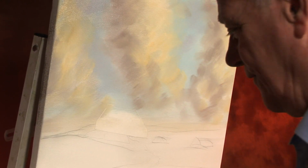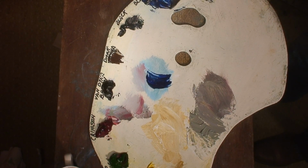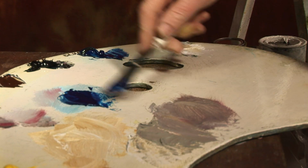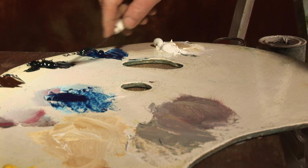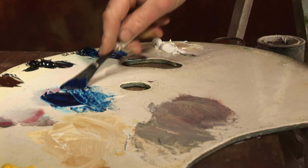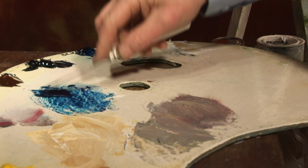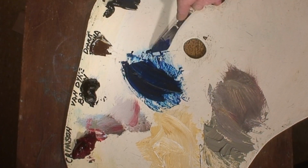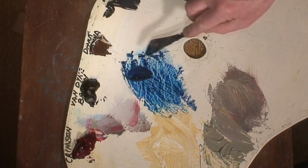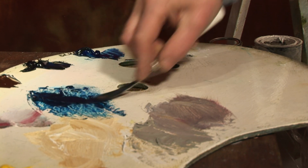Now, he would also have had a very, very strong blue. He was famous for the blue that he saw in the mountains. And sometimes you can see it's to do with the weather, actually. And this could be quite strong. And I suppose the weather was changing at such pace. I'm picking this up here now and looking. I'm actually putting black into that blue, which is very, very strong. But that was his style of painting. And that's what we're doing today. Not necessarily my style. It was Paul Henry's style.